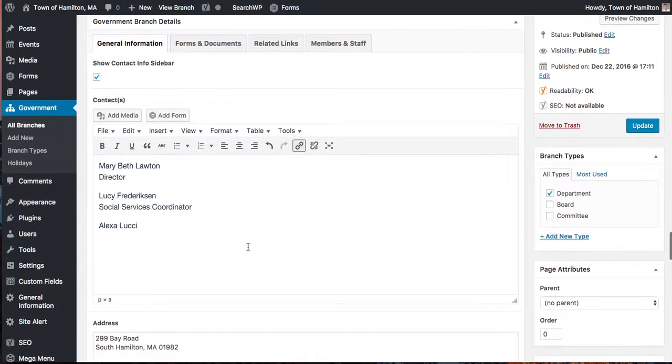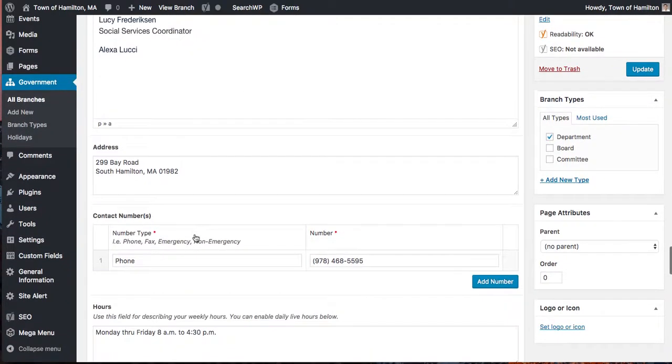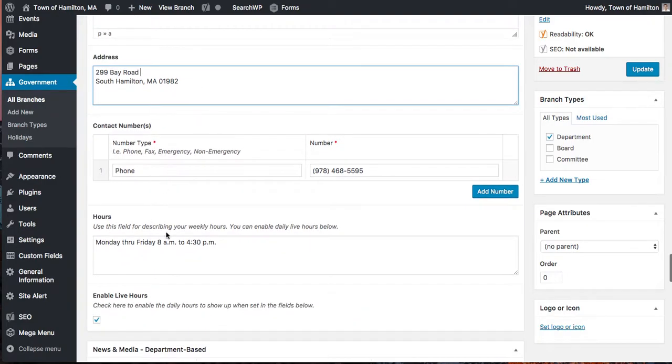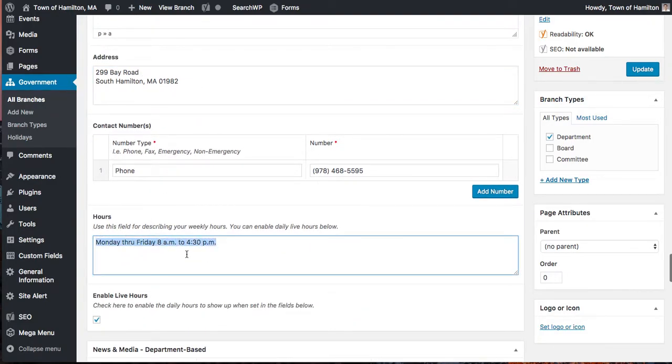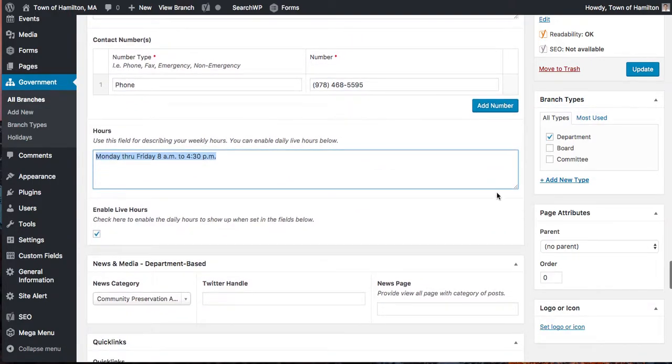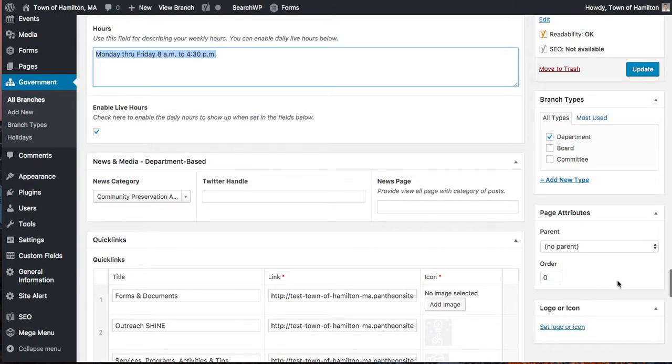General information, some people also, if I scroll down, here's the phone number, the address, make sure that this is accurate. The hours here, just make sure that these are correct. And then enable live hours. So if you didn't want to show the live hours and you only wanted to have an hours listed like this rather than the green live hours saying open now or closing soon or things like that, you can easily just disable that and not have to worry about it. But basically that's the majority of everything that you're going to need to know.